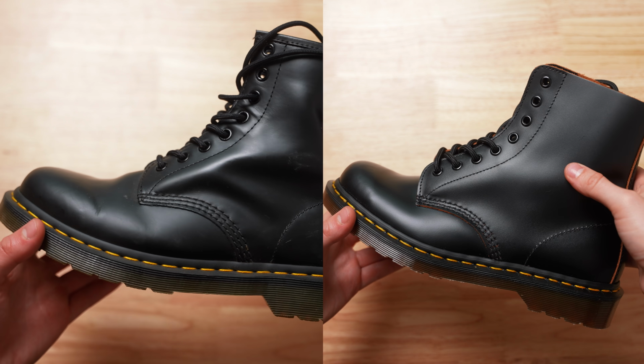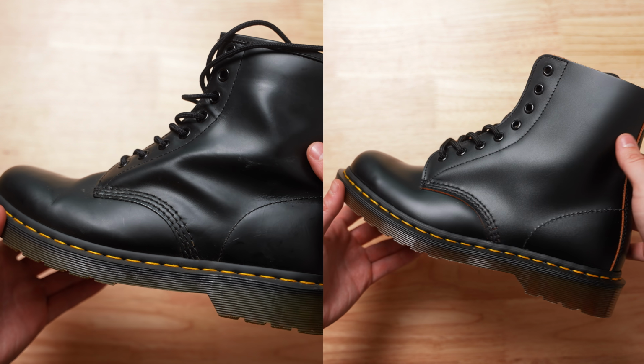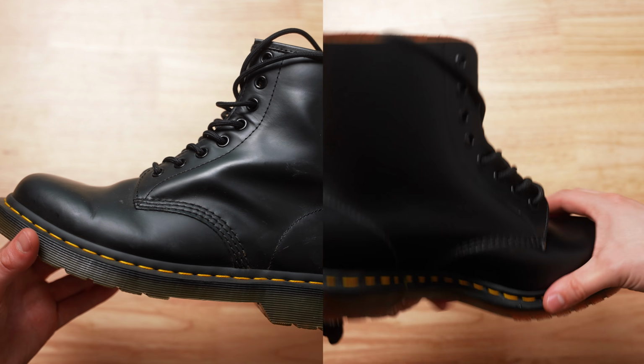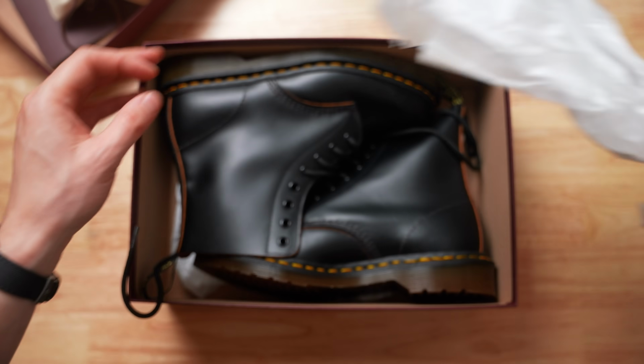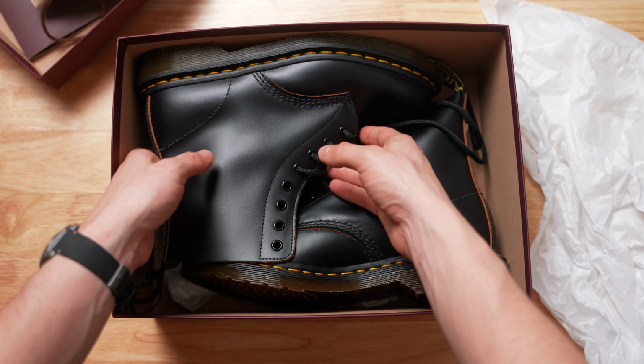So just from a purely robotic stance, are they worth the extra $90? I'd say probably not. Do I think they'll last longer? Maybe a smidge. Maybe they'll be a smidge more comfortable, a bit more supportive on your feet. Maybe they won't. Maybe they'll last a tiny bit longer because the rubber's a little thicker. Maybe they won't. But if you're a huge fan of Doc Martens and you want something that's similar to how old Doc Martens were made, then you have to go Made in England, no question.